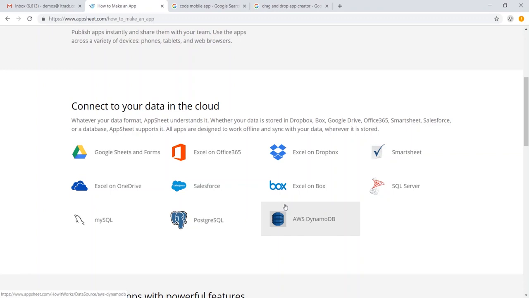Now there are a couple reasons why AppSheet's data-driven model might be right for you. The first is that if you're dealing with larger data sets, AppSheet allows you to have the functionality of a cloud-based spreadsheet or database while still having the portability of your app. AppSheet's also platform agnostic, which means that you can enter in data from any number of sources and connect it through the same platform onto a single or multiple apps. And because all the data is backed up onto your pre-existing cloud, there are no data silos with AppSheet.